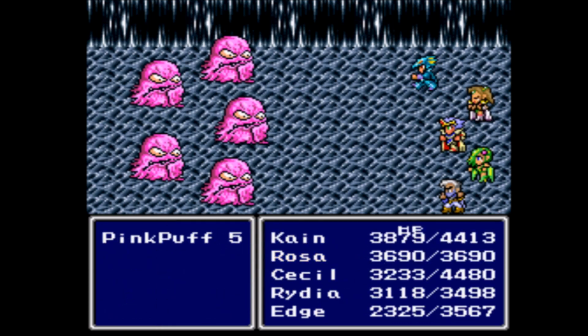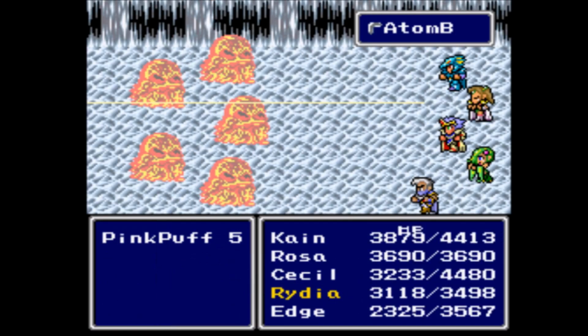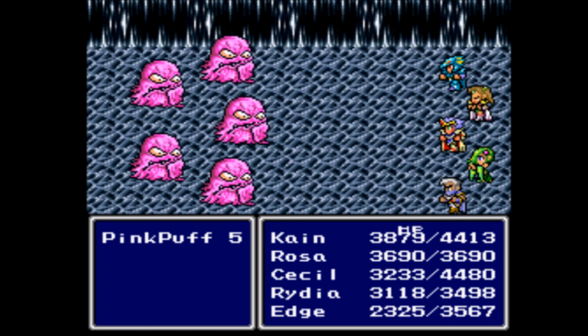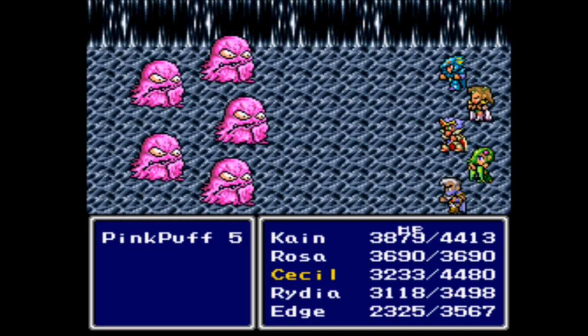So go ahead and do that. They are susceptible to regular physical attacks. However, the best way to take them out is pretty much just summon Bahamut, use Ultima, use powerful magical attacks, and you should be fine. You really don't even need to attack them if you don't want to, because you can take them out quickly enough. Eventually, though, they're going to dance!